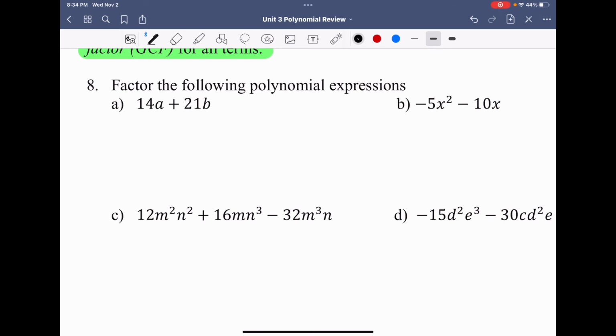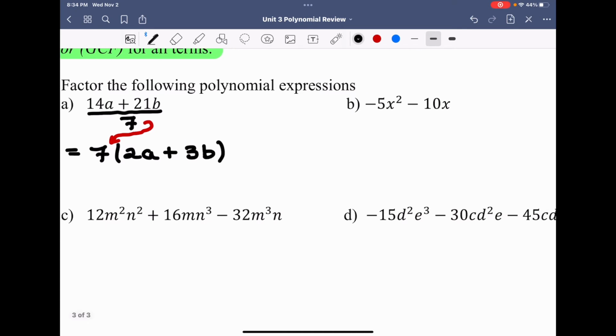So let's look at some factoring examples. 14a plus 21b, what's the common thing I can remove? Well, if you correctly identify that they both share a factor of 7, this is perfect. So my factor term is 7. And if I divide 14a by 7, I'm left with 2a plus 21 divided by 7 is 3, and we keep the b there. Our greatest common factor gets placed on the outside of our factor here, or it gets removed out front because we're dividing all terms by that number.